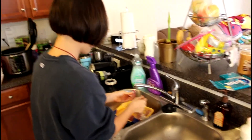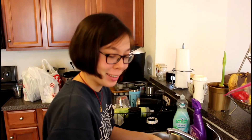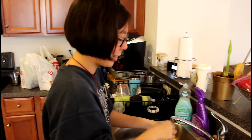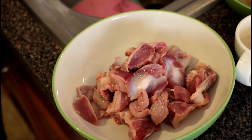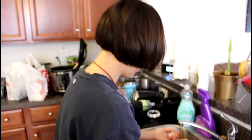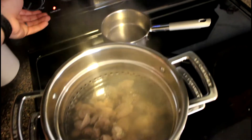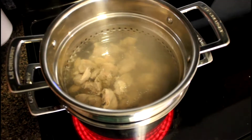Alright, welcome everybody to Webhead Kitchens. Repeat the thing that you said to me about why we're cleaning these. They don't always do a great job cleaning the gizzards — there's this weird yellow coating on them sometimes, or you get some stray feathers and they're real nasty, so you've got to go through and wash them. That's pretty gross. Because, you know, they're not already gross. They taste good, okay? We've got some in the pot already. These are supposed to be boiling.